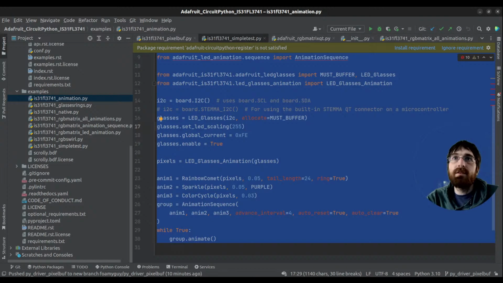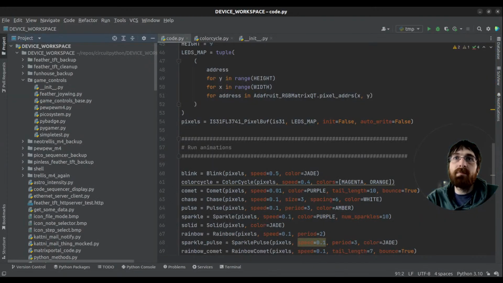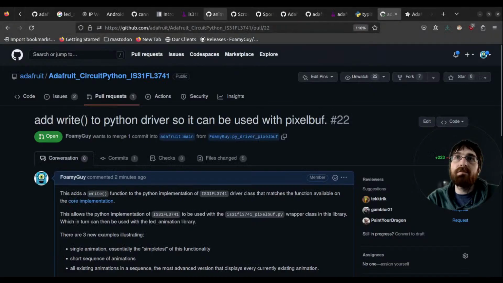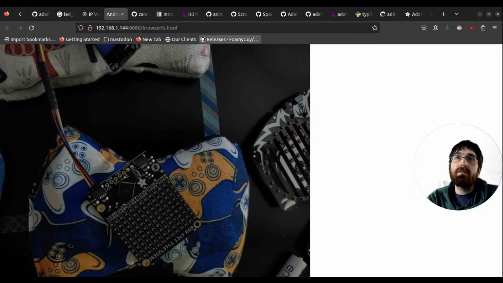Actually, a little bit curious what happens if we just run it. I assume a bunch of stuff is out of order or something fails to initialize because it's a wrong number.